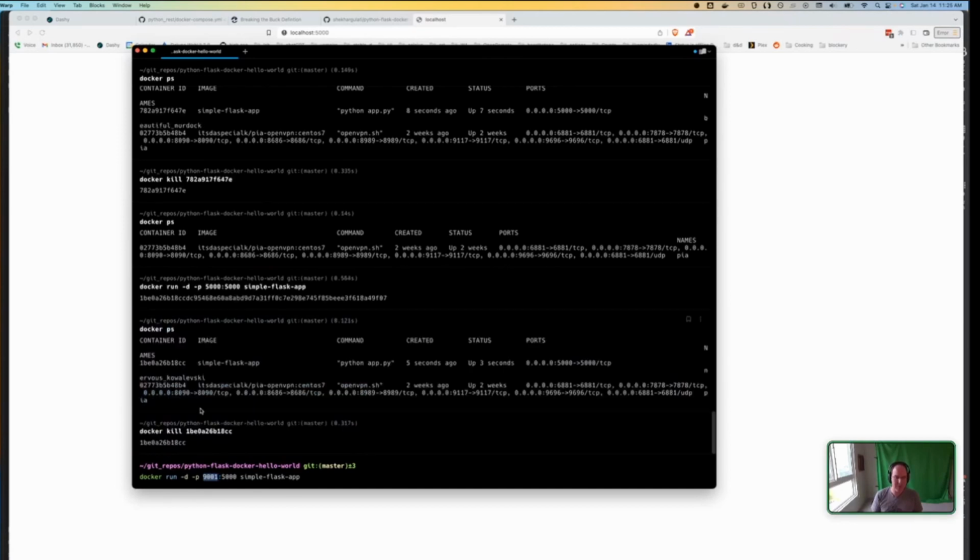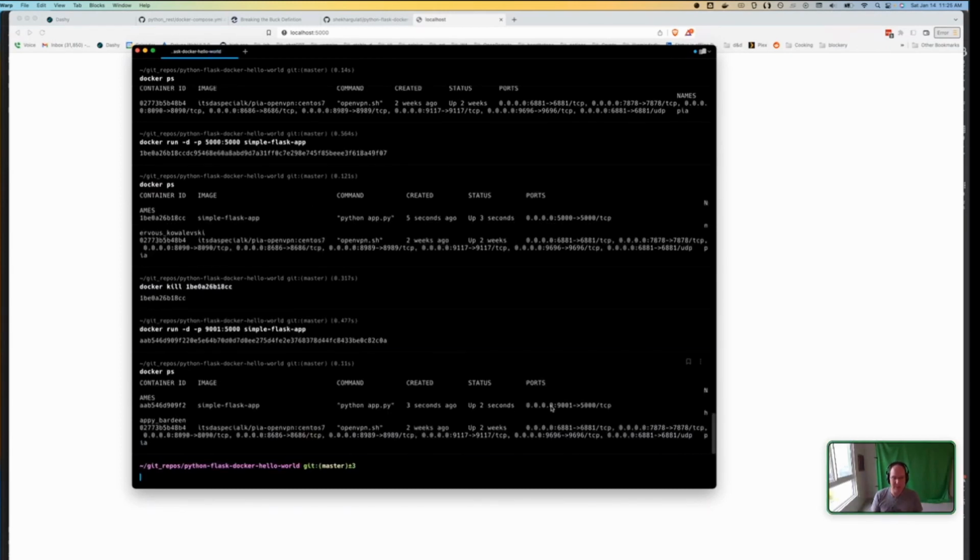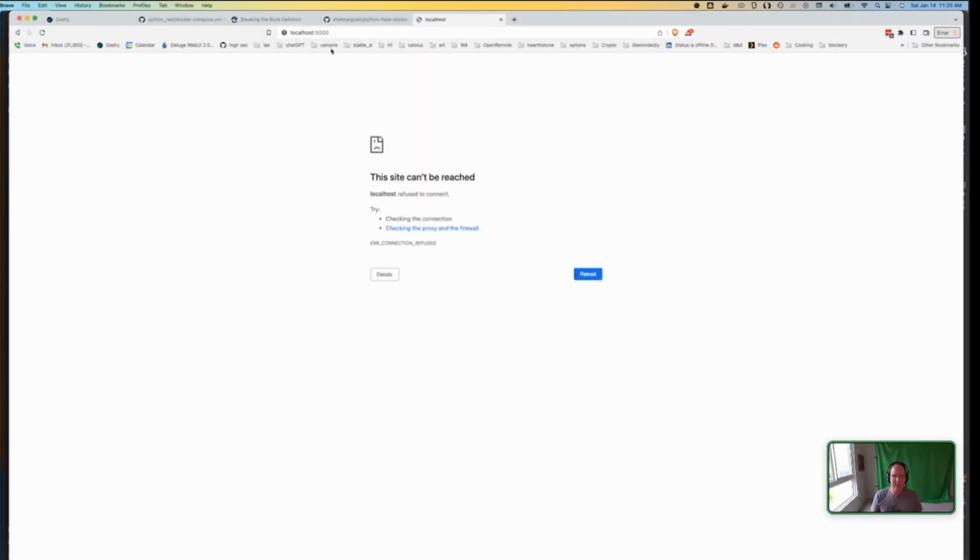So what is the effect of that? Let's run the thing, make sure it's running, and it is. That means if I hit localhost 5000 here on my host machine, nothing happens. But if I hit port 9001, it routes it into the container, and we have Flask inside Docker.